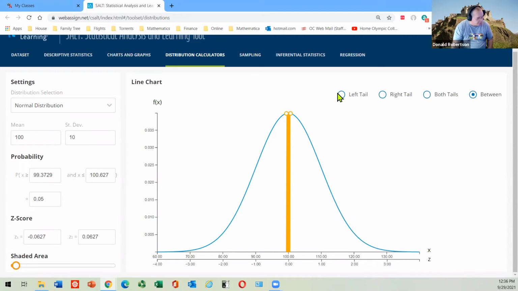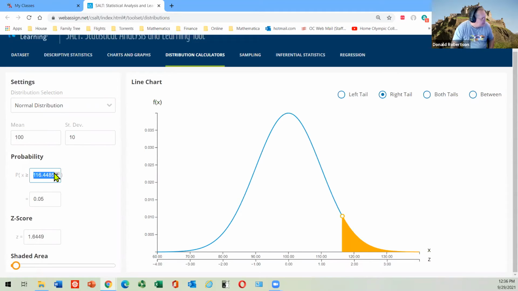Let's go back to the first question. The first question was greater than 117. So greater than, and then you go here and you type in 117. Now, do you see that number that's here? That's the proportion. Roughly about 4% of the people, well, 4.4% of the people, would have an IQ greater than 117. We cool with that? So I go back here.